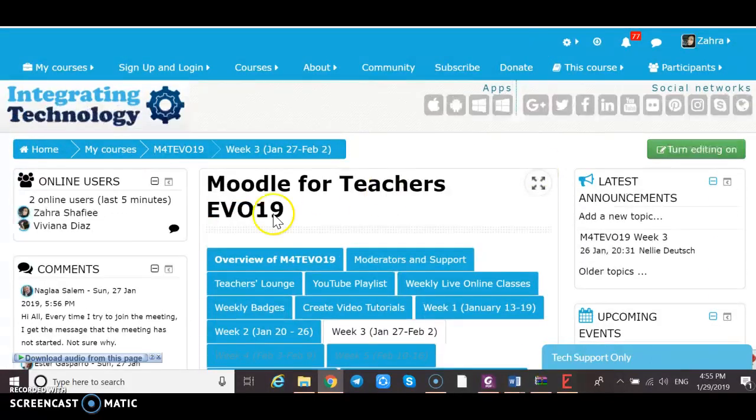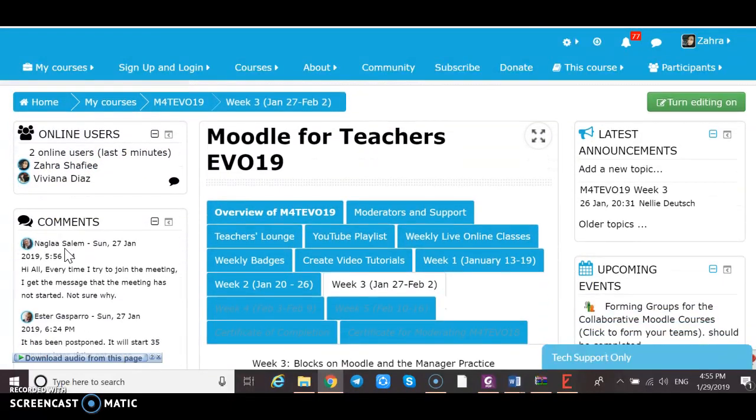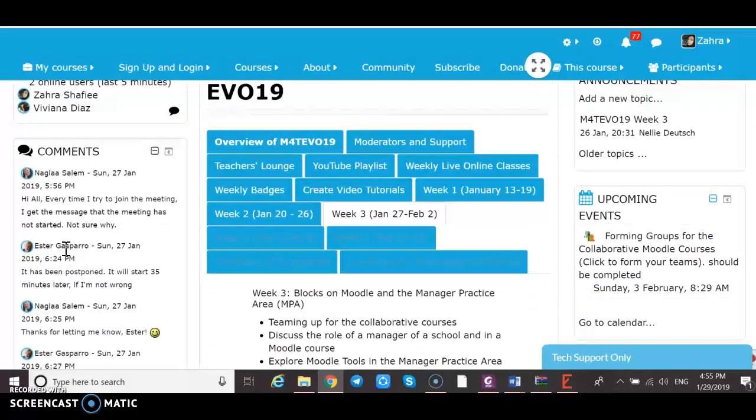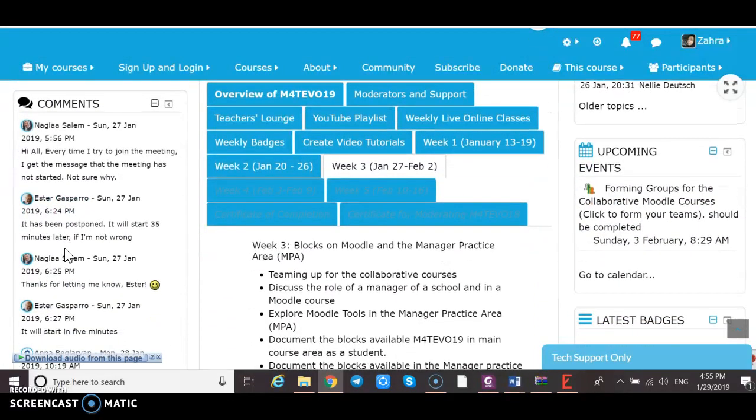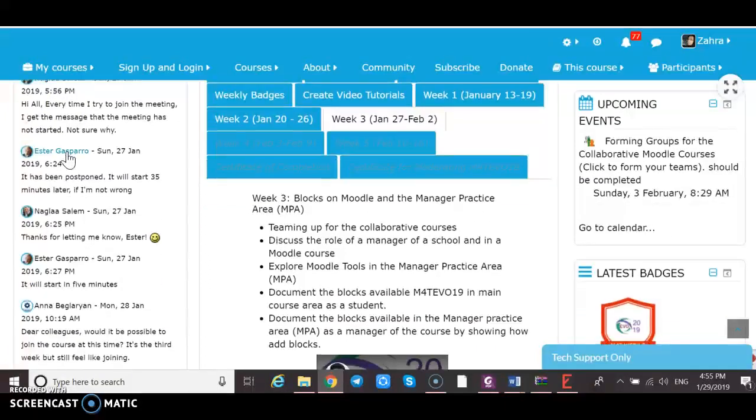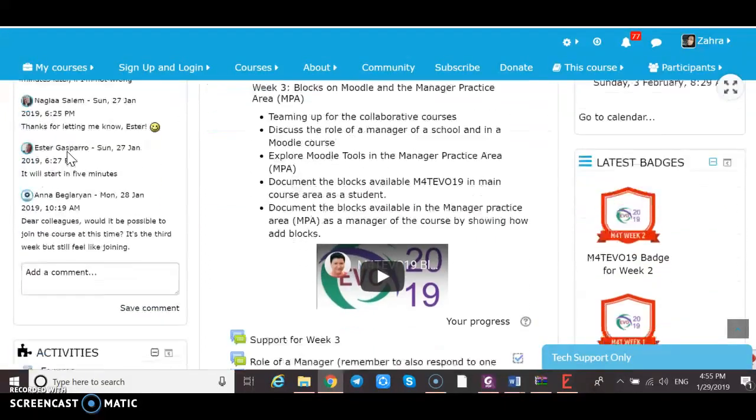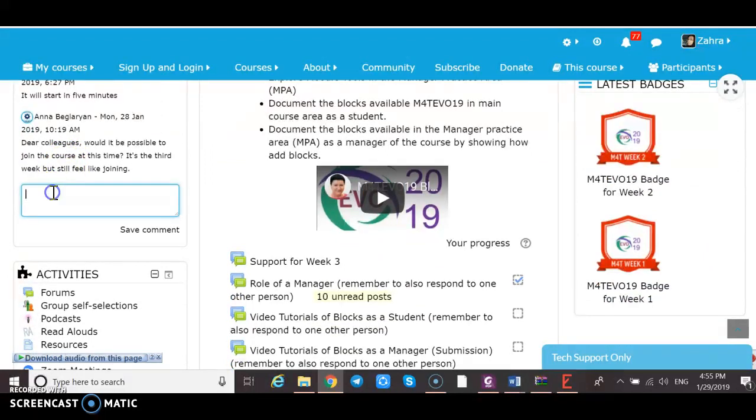And on the right side, online users. It's very useful to know who is online at this moment. And comments. In addition to sending messages to each other, to all the group, we have this part in order to exchange more information and to be more in touch with each other, establish rapport, friendship, etc. I can add a comment here and then save it. It appears here. People come to answer.